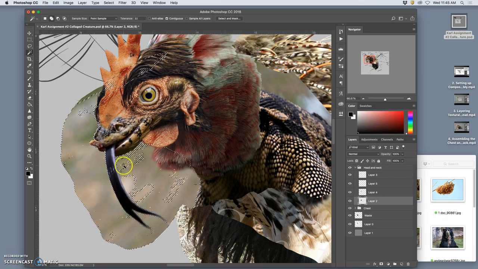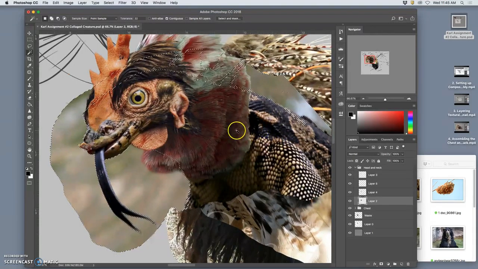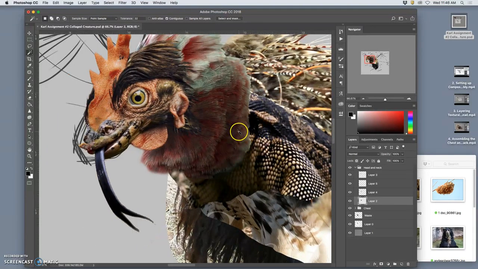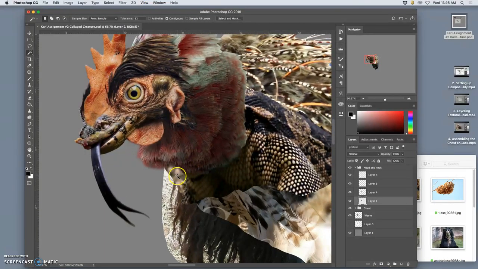And I'm holding down shift to add to it. Looking so far so good. Even back here. And this I'm not too worried about. That has to be blended in anyway. All right, let's delete. All right, let's turn off my sketch really quick. So it's just on gray. Looking pretty believable. I have a little bit down here I need to get rid of. Oh, nope, that's from another layer. Okay, good.